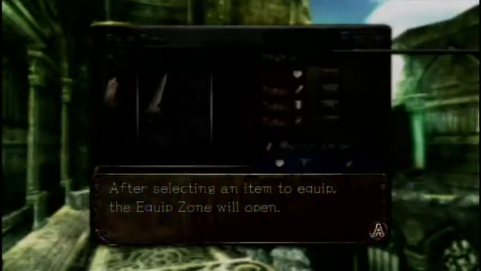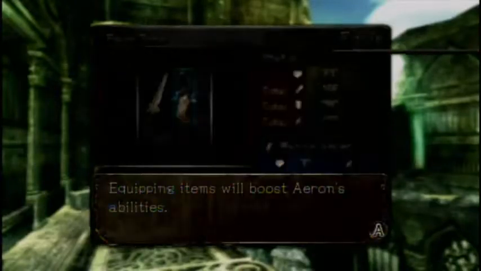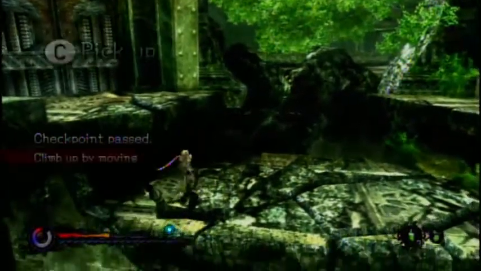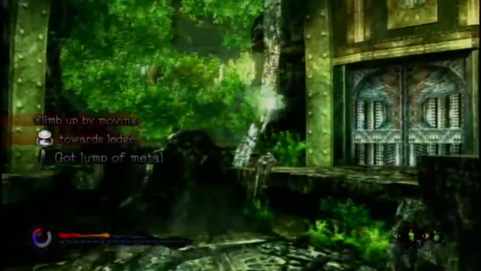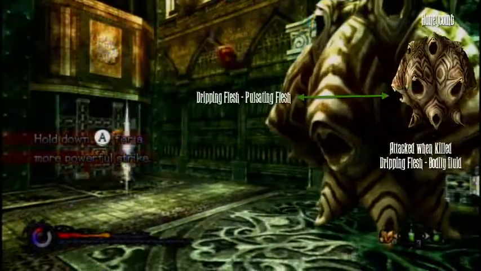Oh, there's also this equip zone. You can only have a limited amount of equips at a time. So whenever you get new equips, you want to equip them in your equip zone accordingly, as each piece of equipment takes up a different amount of space, and you are pretty limited in how many spaces you have, so you definitely want to keep that in mind. It's good to keep in mind for customization and stuff.